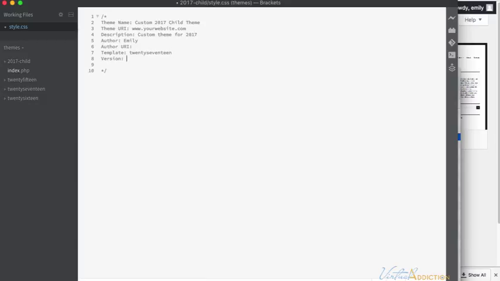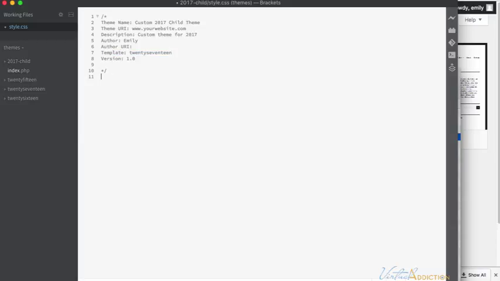The next property is optional, but it is recommended. You can add a version number to your child theme, and this just helps you to keep track of different updates and iterations. So we're going to go ahead and just put that this is the 1.0 version, since this is the first version. These are the only things that I have to put in the comments section. And remember, the items that are the most important are template, and then it's probably a good idea to put a theme name and a version number. But this is the only comment that you actually have to have.